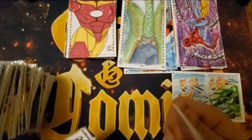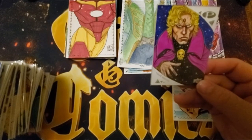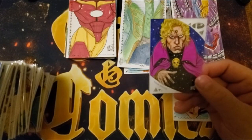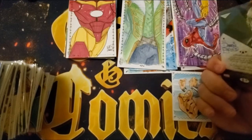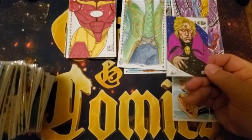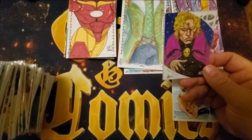And then this is Pepe, and this is kind of my favorite. When I got this sketch, I was super happy just because I like Adam Warlock as a character, and there is probably not a better Warlock sketch out there. Oh yeah. I like how his clothing is like a midnight sky, and the cloak kind of looks like you're looking into outer space.